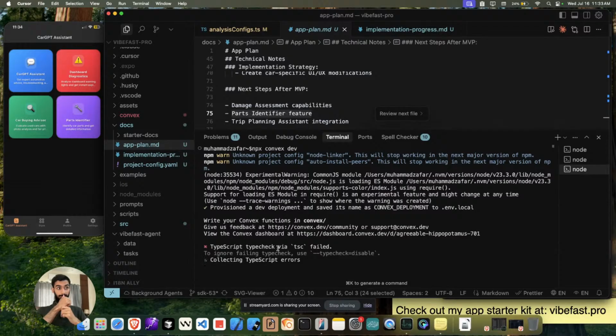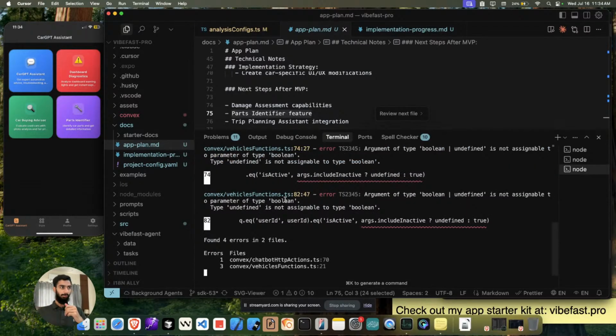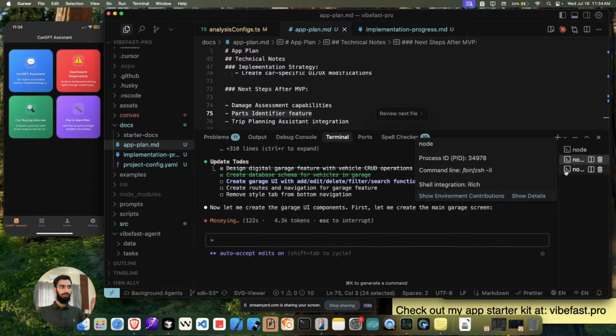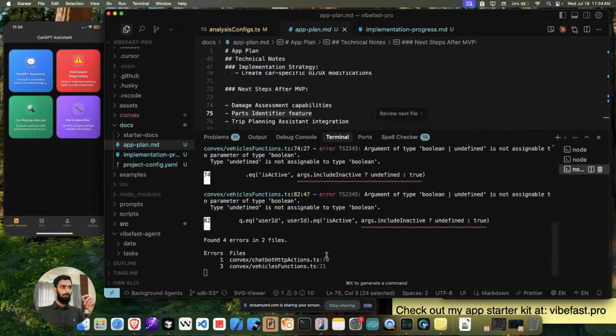Okay, we might have some errors here, which is normal and not something too problematic. It can also be because it is making some changes right now. Let me see the errors.